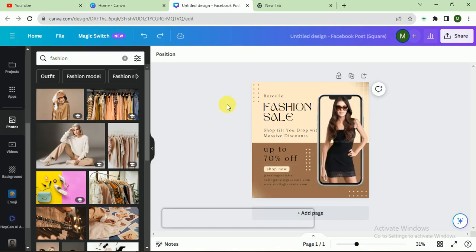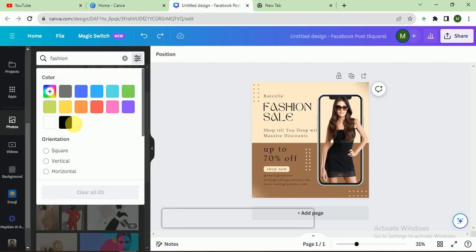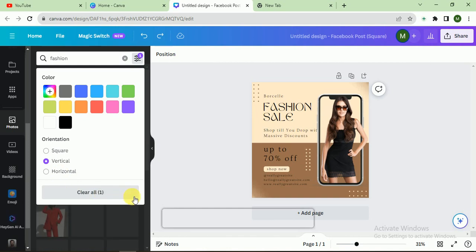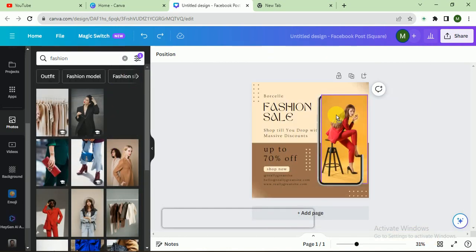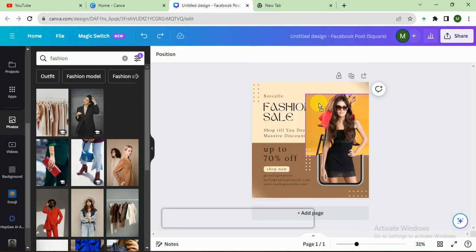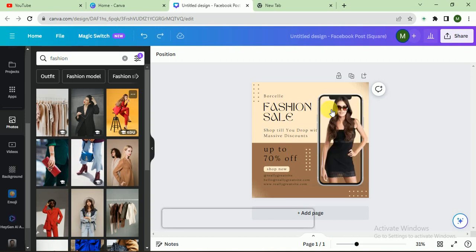It doesn't look good, so we have to change the image. No, it doesn't look good.